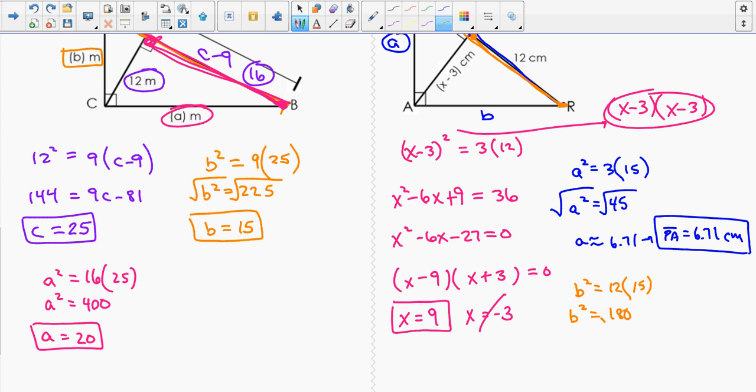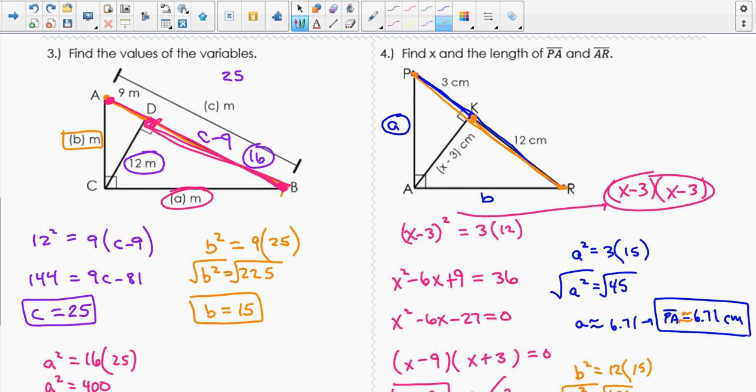Again, I'm representing the length of a segment here, so you guys can take the square root. Don't simplify. The only time that you need to simplify your radicals is when we ask for x. So the square root of 180 is about 13.42. So this means that segment AR is about 13.42 centimeters. I forgot to put about here. About.